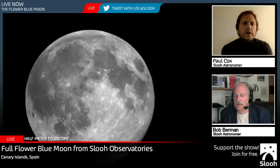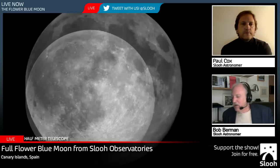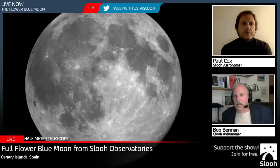That we covered here at Slooh when they sent the LCROSS spacecraft. Wasn't that exciting? When the craft smashed into the moon at an angle, at an oblique angle, so that it came in lower and lower until it crashed into some mountains, and we covered that here at Slooh, looking for debris to be thrown up from the edge of the moon. Wow, we've had some great memories, haven't we?